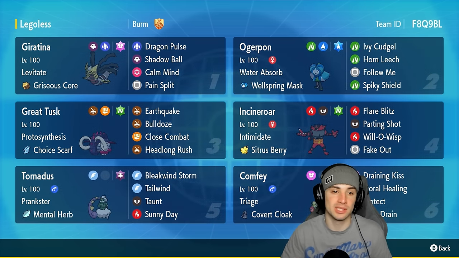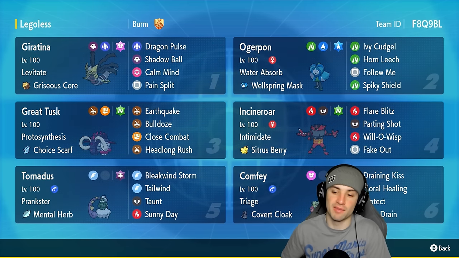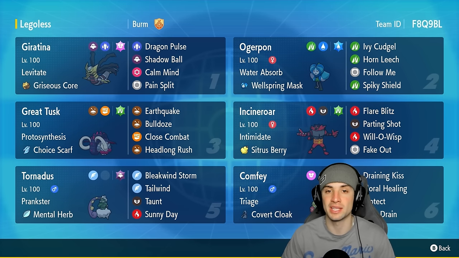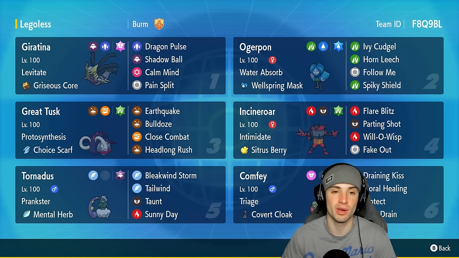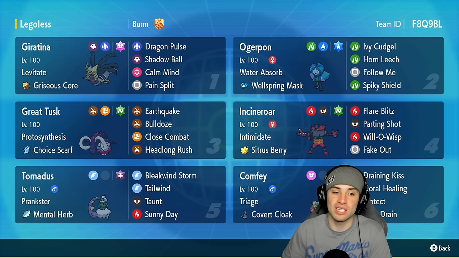So the whole premise of this team is to set up Giratina with Calm Mind, put it behind Comfy. Comfy could then heal up Giratina, and Giratina could just be a sweeper or a big time damage Pokemon from there. Absolutely love it. But we also have other strong Pokemon on today's team, such as Wellspring Ogerpon, Incineroar, Tornadus, and Comfy for support. And last but not least, we have Great Tusk over here.